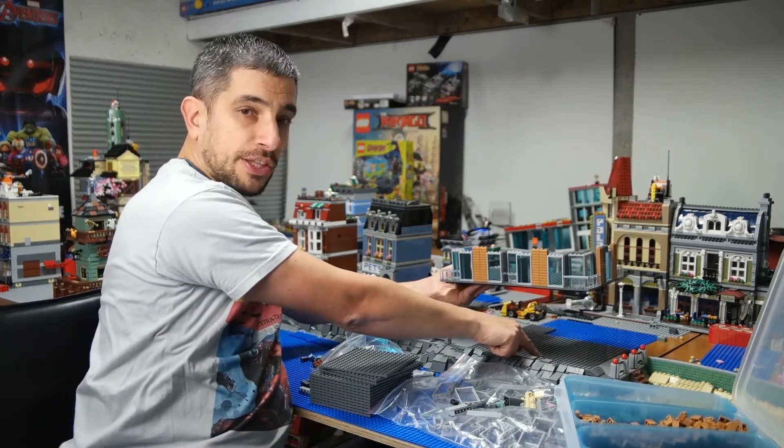I think it will be an awesome addition to the city. It's going to add a lot of height, so some of the buildings behind it may be dwarfed. I'm excited to get it finished and add the elevator function. Maybe someday I can motorize it if I can figure out a way to get the elevator to stop at the top instead of shooting through the roof — but I think that's a Mindstorms thing, and I don't own Mindstorms. If anyone wants to give me a Mindstorms, I'll try it out!